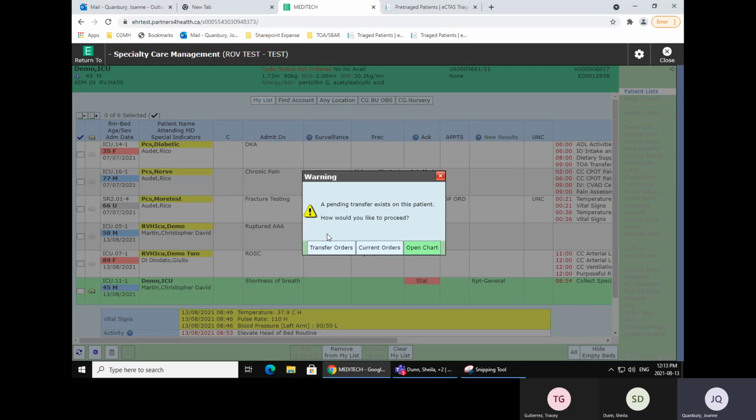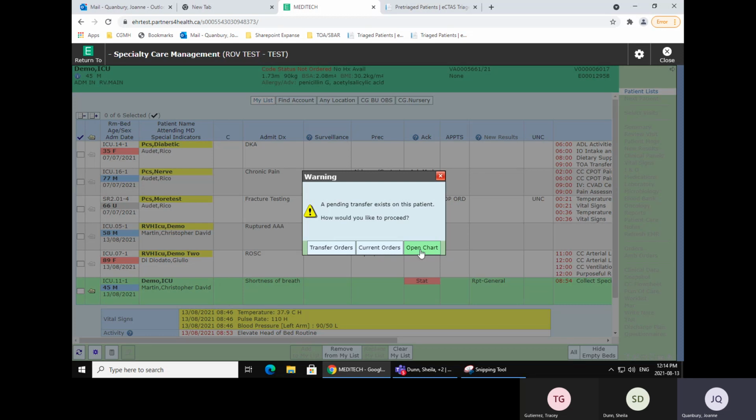Once they get to ICU, then obviously your internal med for your site will do it. Ours probably won't do transfer orders from emerge from CGMH just because that's just not the way they necessarily do it, and we're really small. So normally you would want to see the transfer orders because what the transfer orders do, and you'll see when I open it up, are what the physician has decided doesn't need to carry over from emerge. They got a one-time dose of antibiotics. They don't want to continue over. They want the hospitalist, the internal med team, respiratory, whoever wants to see them, to add their own orders. So that's how it's going to look.